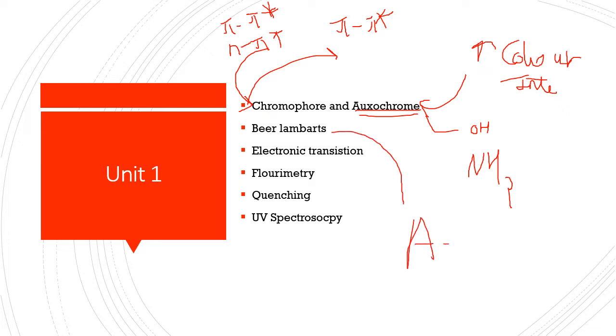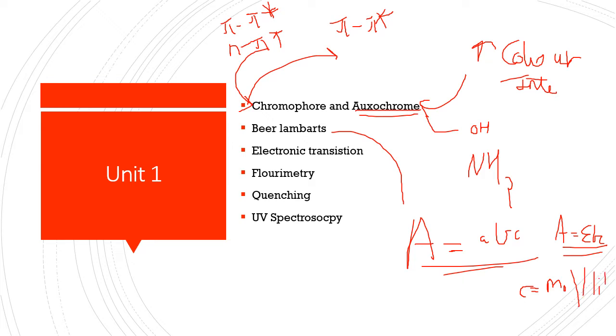The next is the Beer-Lambert's law. Basically there's a big derivation, and that derivation is very, very important with respect to your semester. A is equal to A bc or A is equal to epsilon bc. So these are the two final equations, where A is the absorbance, A is the specific absorbance, b is the path length, c is the concentration, epsilon will be the molar absorptivity. So whenever we express molar absorptivity, the concentration will be in moles per liter, and in specific absorbance the concentration will be in grams per 100 ml.